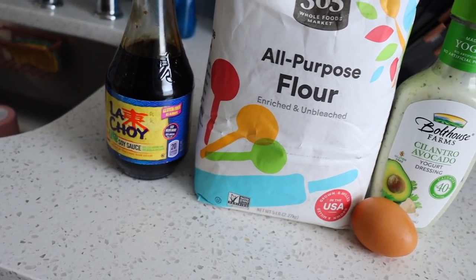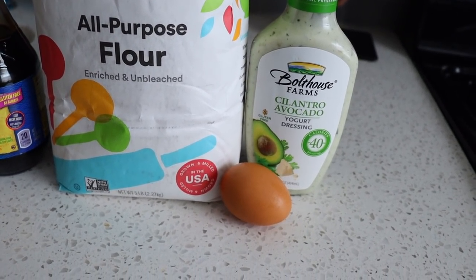I think that's good. Got some soy sauce, some flour, some cilantro avocado dressing, and an egg.